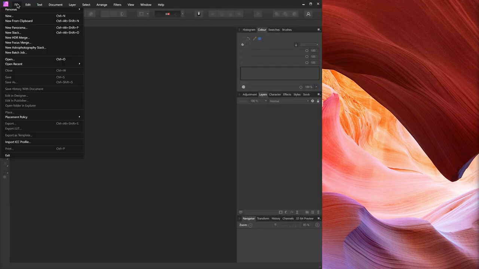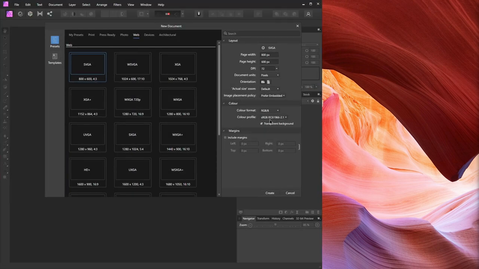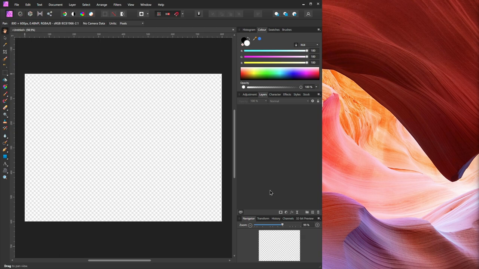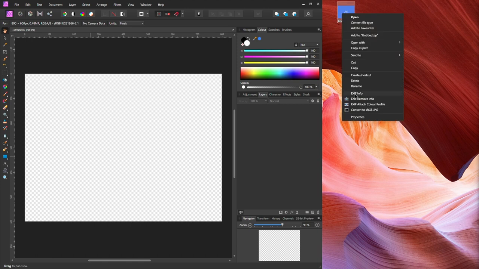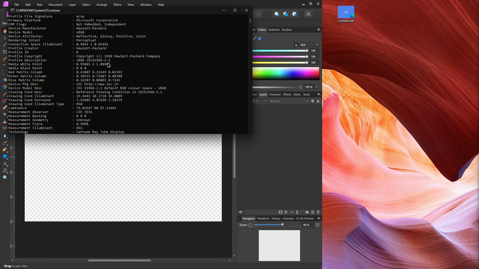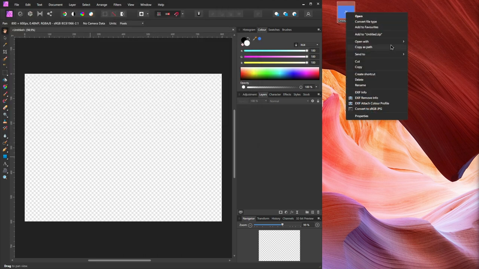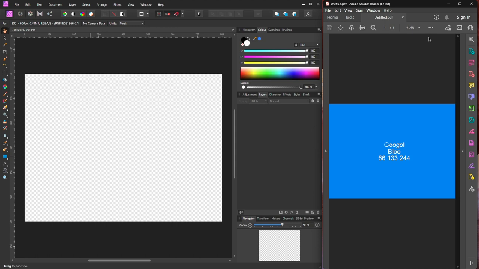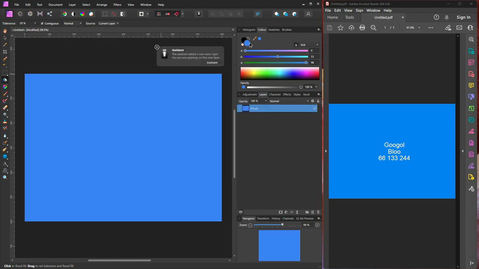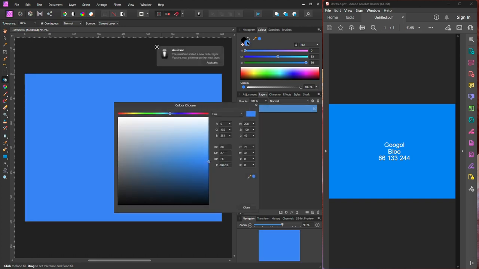I'll open Affinity Photo and make a file in sRGB color space. That's still the standard, and I wish to share this file on the internet or with my customer. I also have this totally official brand book that is properly tagged with an sRGB color profile. I'll open it with the popular Adobe Acrobat Reader. Now if I do the naughty thing and just grab the values of this blue, I will of course end up with a totally different color and totally different pixel values. These don't match.